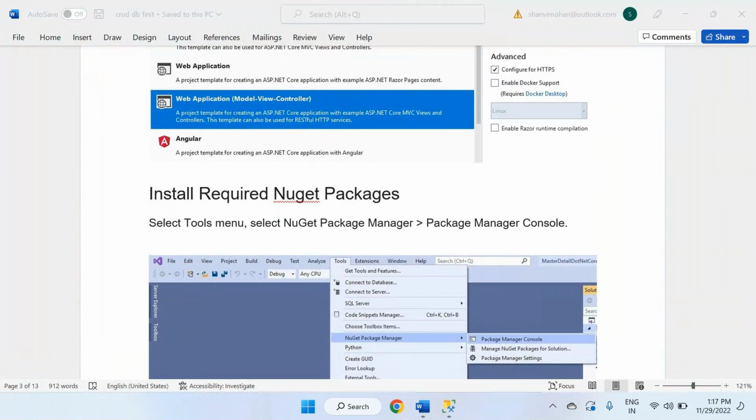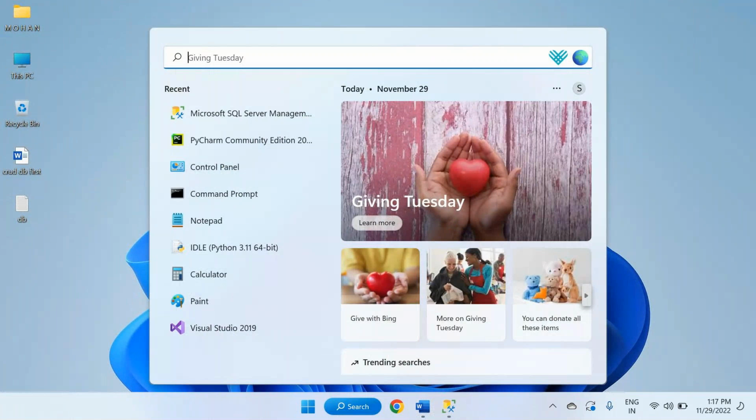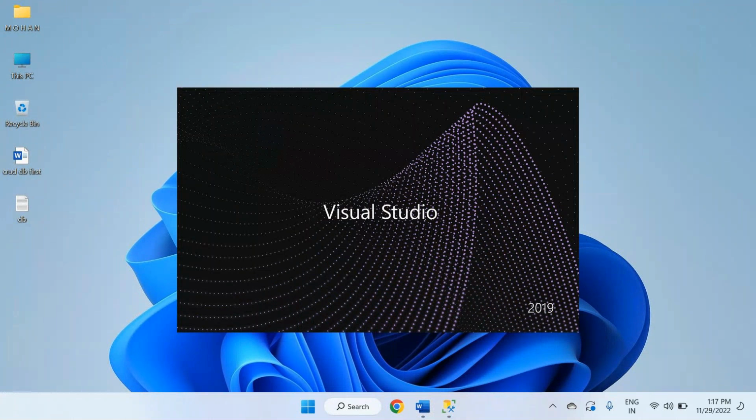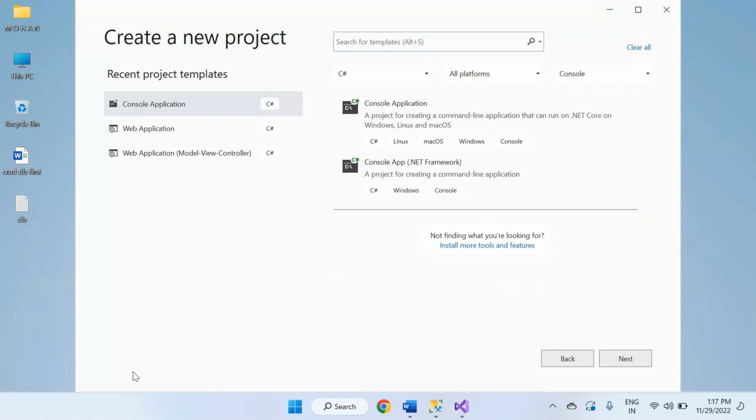So first let's go to Visual Studio, and there I'm trying to create a new ASP.NET application, sir. Let's create a new project. After that you select the programming language like C# and the platform, and for application type you have to select web application.